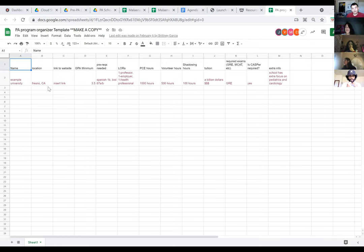Some of the features on our template include: the names of schools, their location, a field to input the link to their website, a list of prereqs, how many letters of recommendation are expected, and PCE hours required. This is all basic info you should look at when applying to PA schools, and it'll be really helpful when you're planning your application. It'll help you make sure the classes you're taking are aligning with the PA school of your dreams.